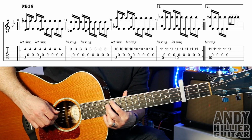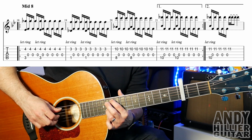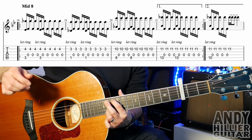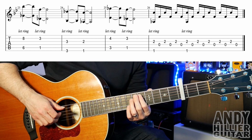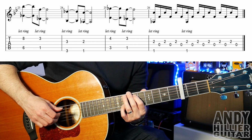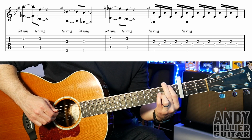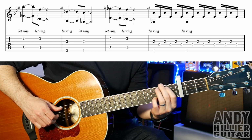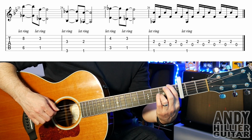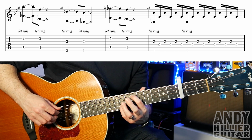And then it repeats back and plays bars 18, 19, 20, and then you miss out 21 and go straight to 22, which is the same thing, but you just don't play the whole bar, you just get. So that's the middle 8, and then it goes on to the next line, which is part of the chorus. You got frets. Which is just doing the chords of the chorus, but not putting all the little finger picking bits in.